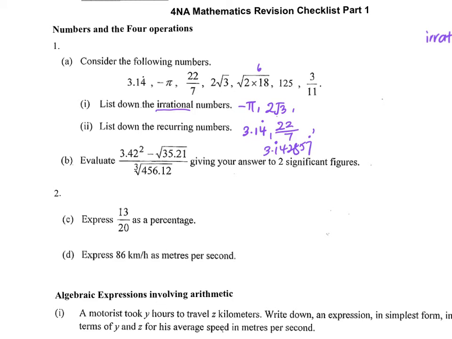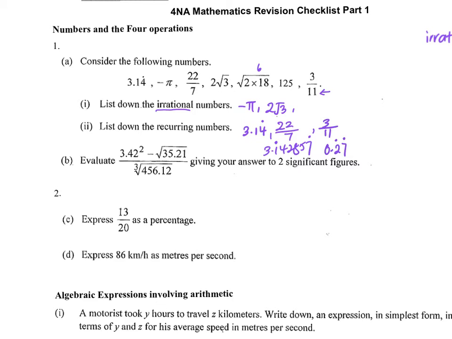Now, one of the key things to take note of: if you are dividing a fraction with a prime factor or odd number in your denominator, most likely it is going to be recurring. So let's try. 3 divided by 11, what do you get? 0.27272727. So is it recurring? Yes. So 3 over 11 is a recurring number, which can be written as 0.27 with dots on top.